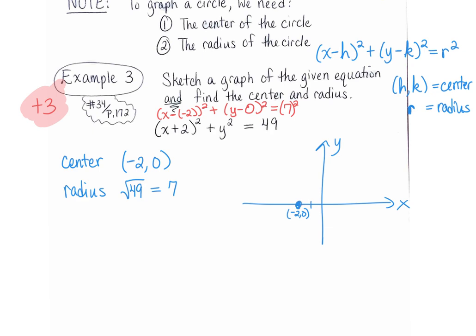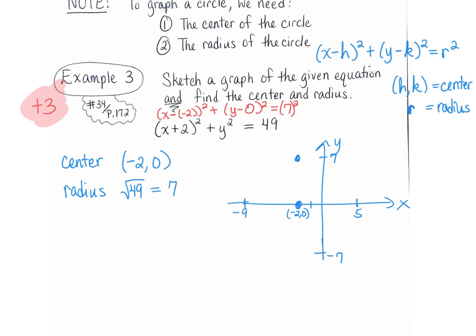So going to the right 7. If we go back 2 here, how many more do we need to go over? 5. So this is going to be 5. And then we go up how many? 7. We go down. And then from here, we go over 7. So where are we going to be? Negative what? Negative 9. Good.